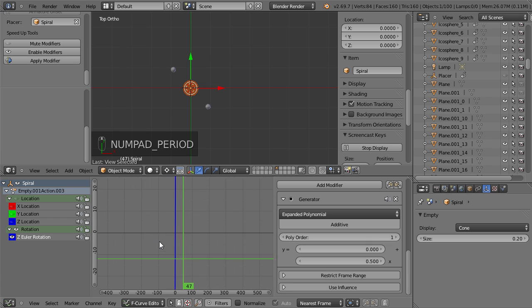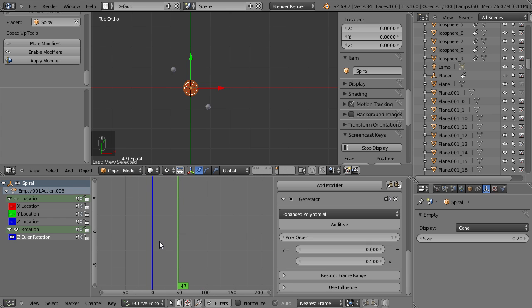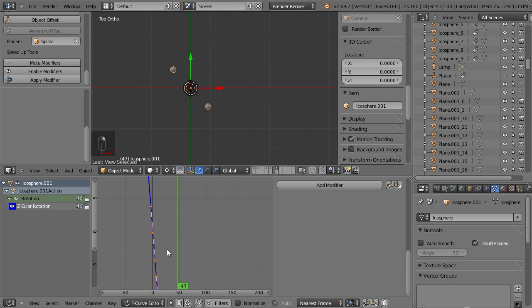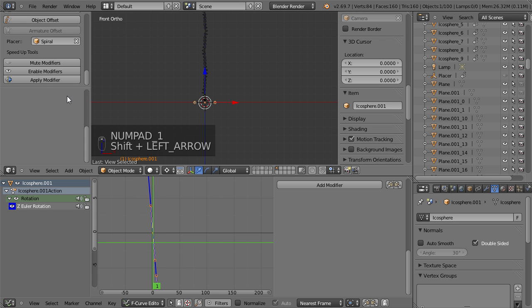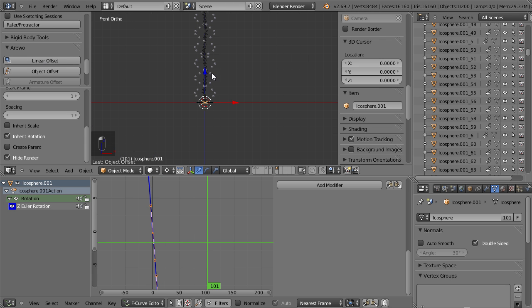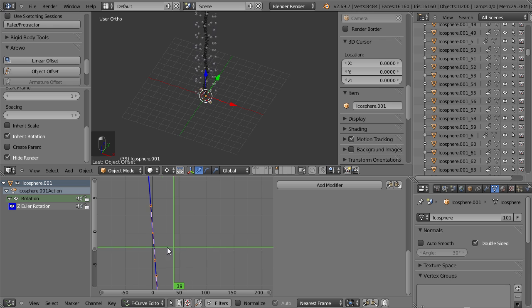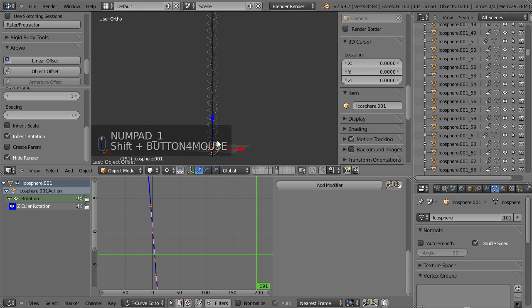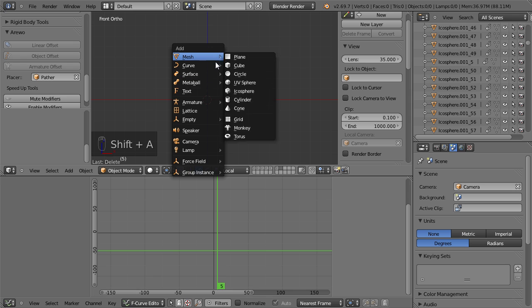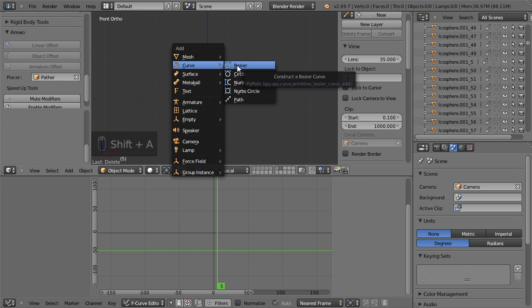There's no keyframe. Okay, generator replaces the keyframe, so they can't get offset. Meaning, if we want to offset the rotation, we actually have to work with keyframes and extrapolation. Okay. So now this is rotating. Let's do this again. Object offset. Okay, we got a spiral, and if I scrub through the timeline, the spiral is rotating. Okay, that's cool. So let's have a look at one more option before we get to the armature offset.